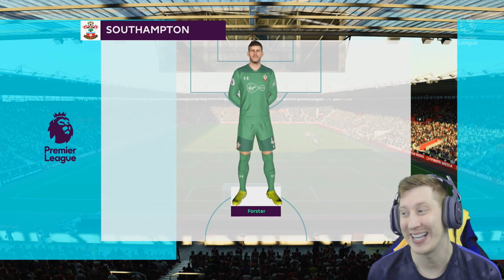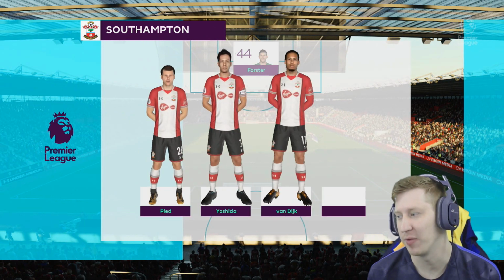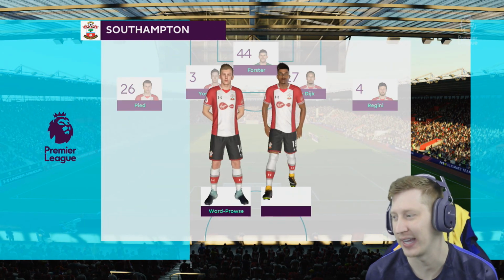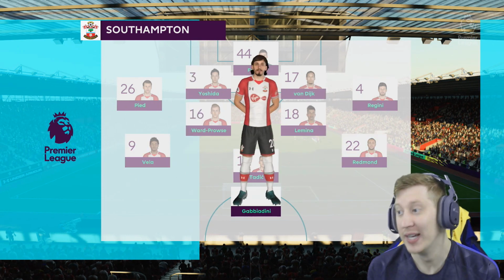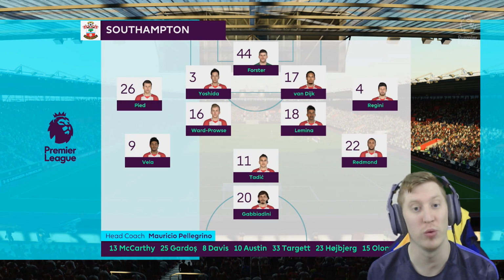Ward-Prowse starting at central mid with Lemina rather than further forward because they've got Dusan Tadic in that CAM role. Carlos Vela on the right, Nathan Redmond on the left and Gabbiadini up top. It's a decent side for Southampton. This will not be an easy game, especially considering our recent form in the Premier League.